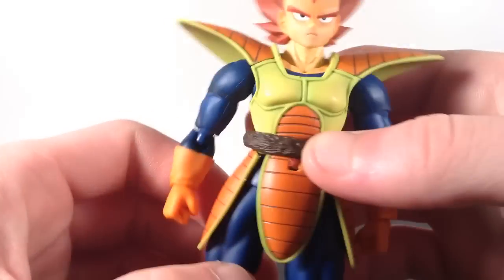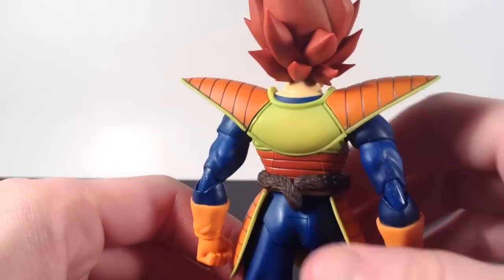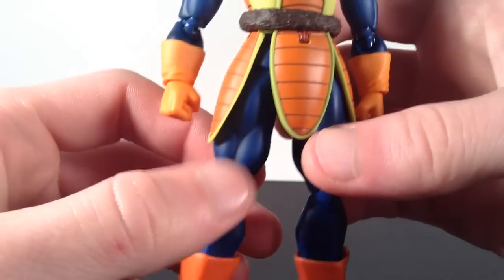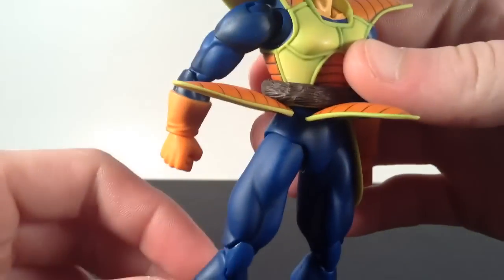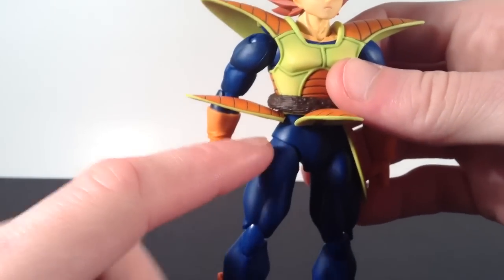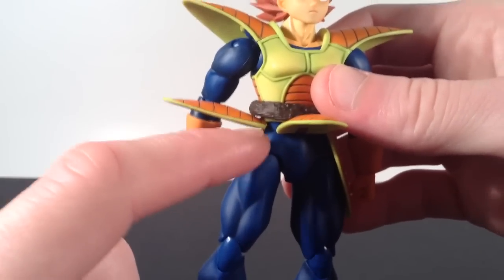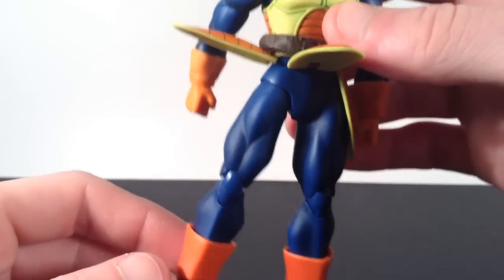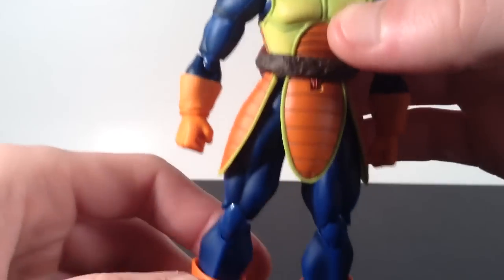You get these pieces right here, which look pretty cool. Nice paint detail on the back right there. And the legs have the same darker blue paint detail on them. And what they did with this, I remember the Scouter Vegeta had the really big problem with extremely loose legs, and it was very hard to stand the figure, and they fixed it with the San Diego Comic-Con Vegeta figure, so the leg joints are nice and tight now. They're not extremely loose like the Scouter Vegeta. So thank you, Tamashii Nations, for fixing that.